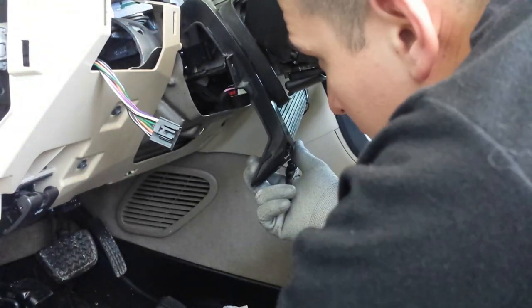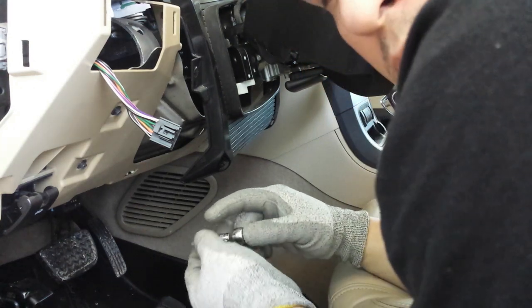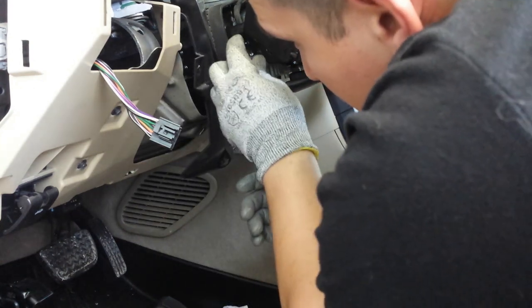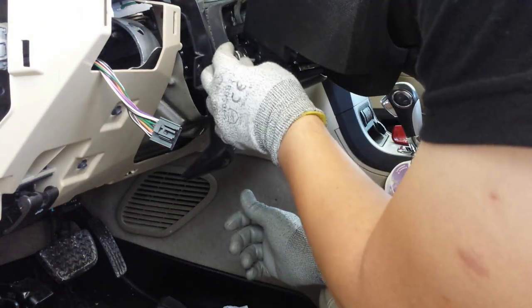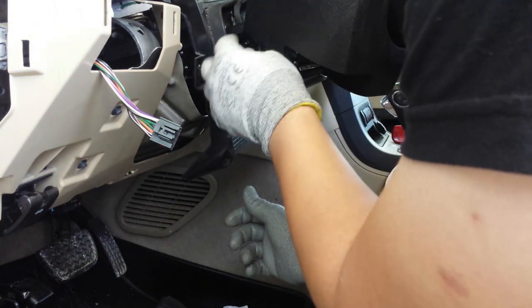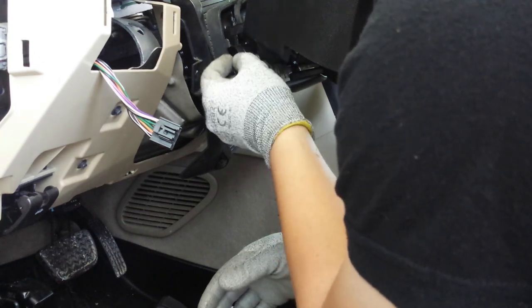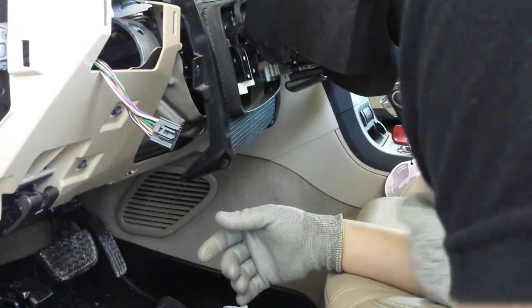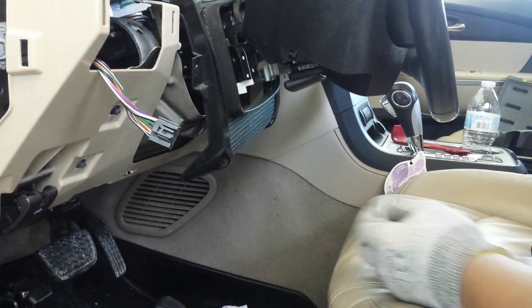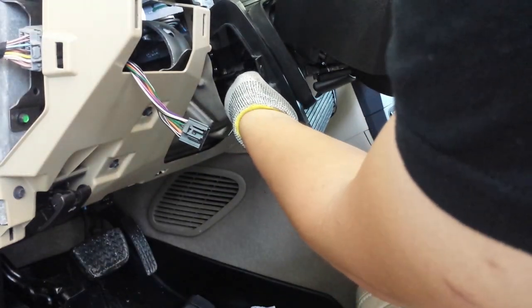There's one. And be careful because these screws are very short. They come out real quick. Right. After that, just pull it out.